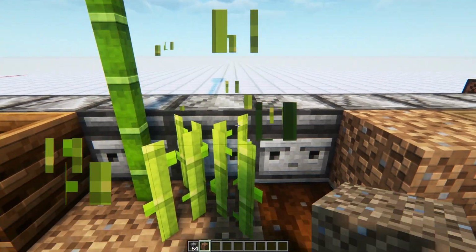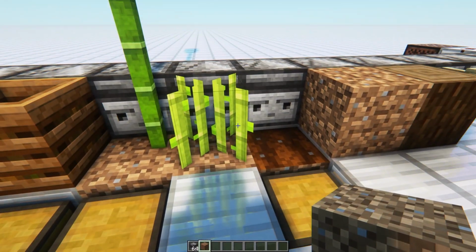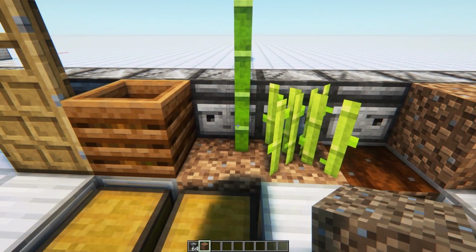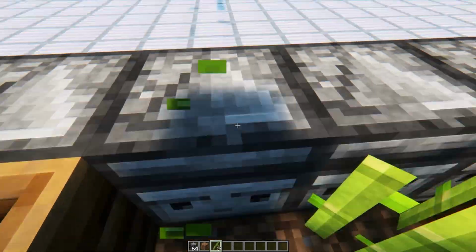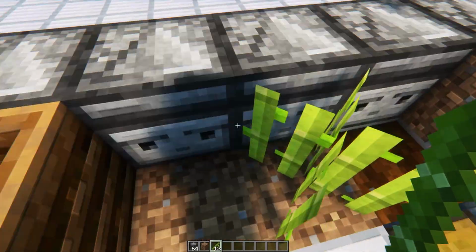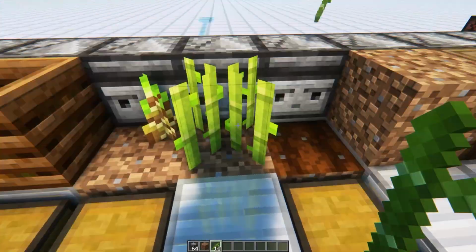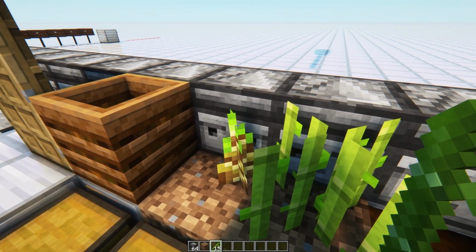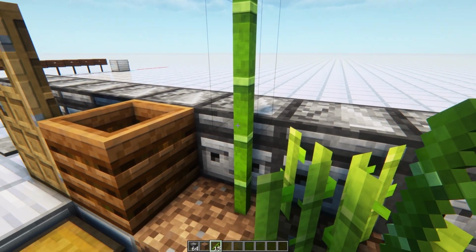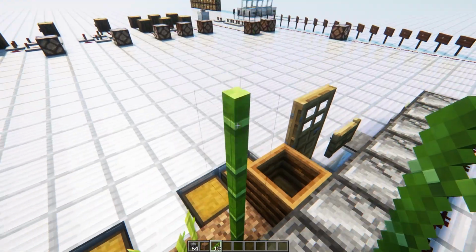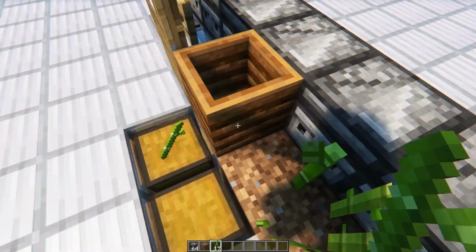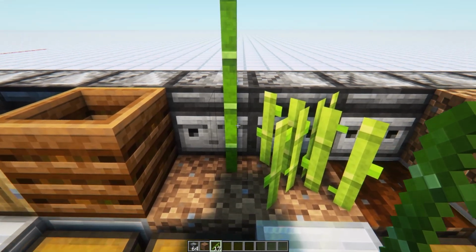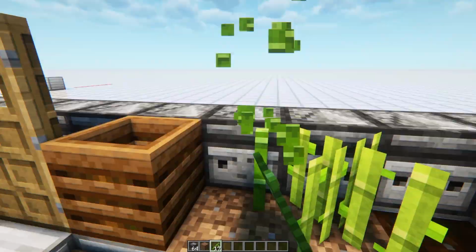It will also notice the random ticks of sugarcane. Whenever they try to grow, it will notice that. Not even just when they grow, when they try to grow. Strangely, it doesn't exactly do that with bamboo, though. What it will notice with bamboo, however, is when you place a bamboo, and it will also notice when a bamboo grows from this type of bamboo to this type of bamboo. However, it will not then notice when you add more up above or even break this one or place this one. So it will only notice when it changes from the sapling to the too tall bamboo.